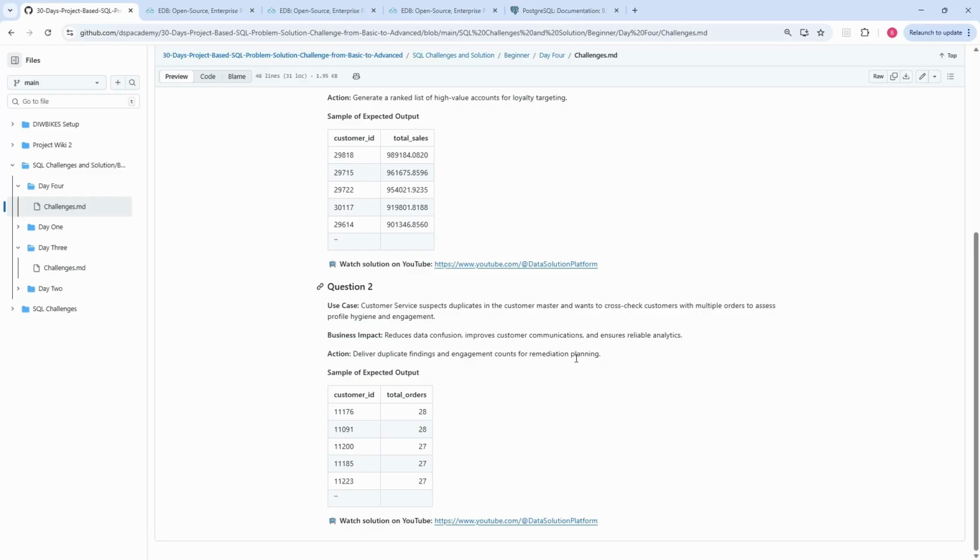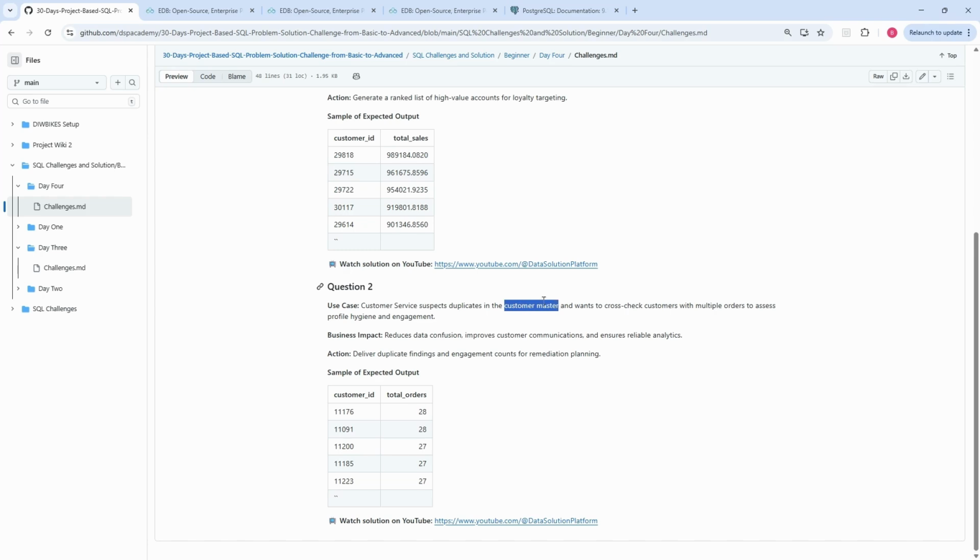planning. Now, let's think about our template again, okay? What tables do we have? What filters? What attribute? And what aggregation do we need to perform? Now, there are a couple of things we need to check out here. First of all, the customer master.